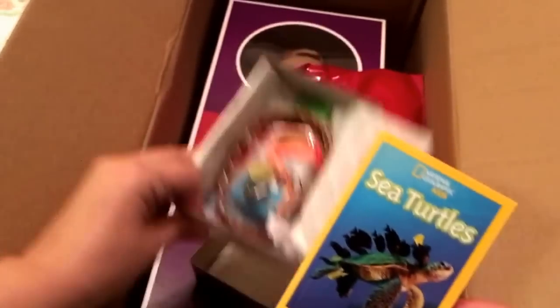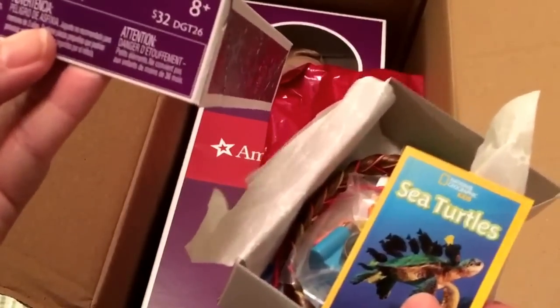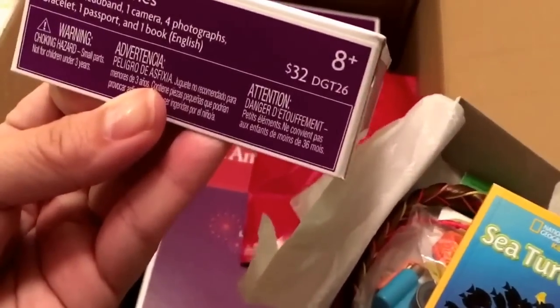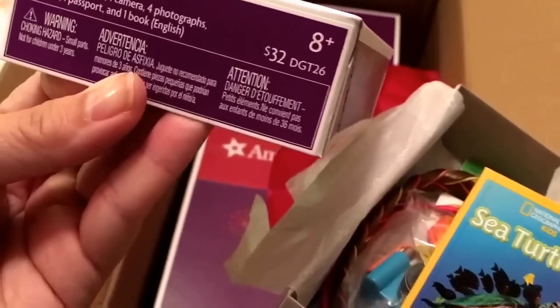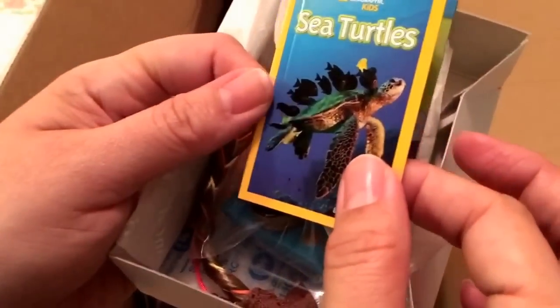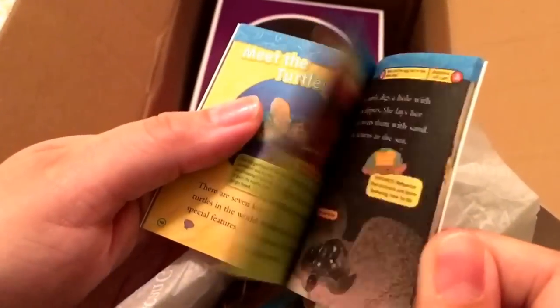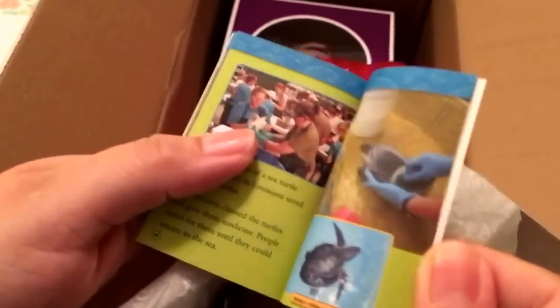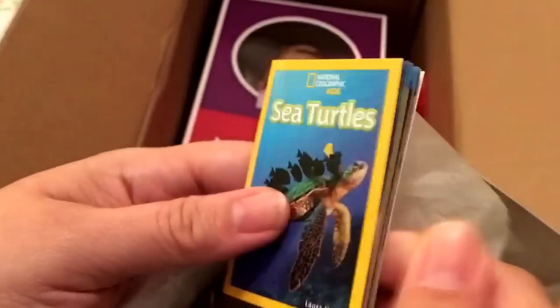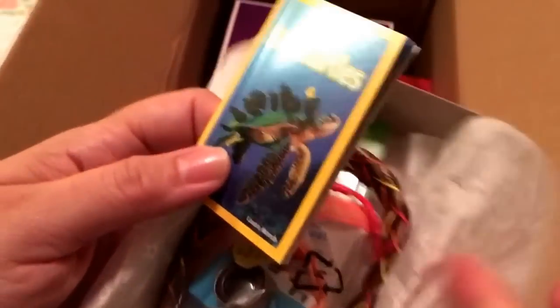This is really cute. Let me see what's in the box so I don't miss anything. There's a headband, a camera, four photographs, a bracelet, a passport, and a book in English. This is a National Geographic Kids book about sea turtles — that's really cool, look at those pictures! I love it when they actually have material on the inside, like an actual book you can read. I get these from my dad's house all the time — little National Geographic for kids.